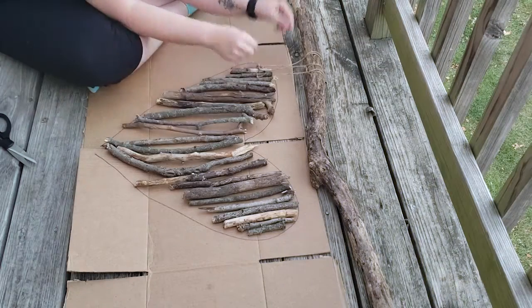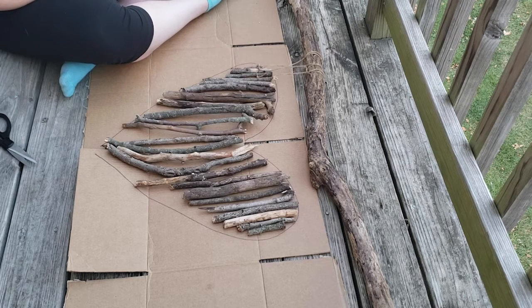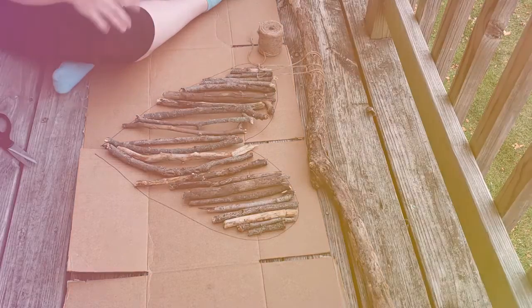There's two. There's three. So I think I'm going to pause this now and come back when I've done more. So stay tuned for the follow-up.